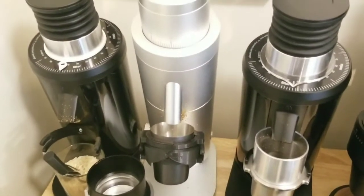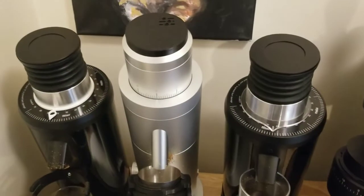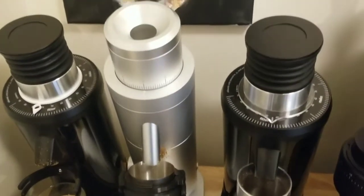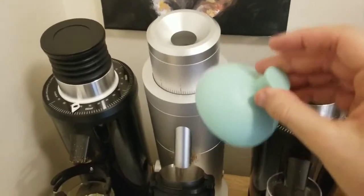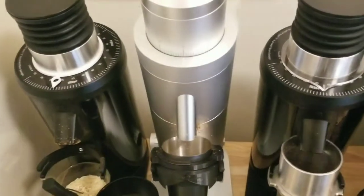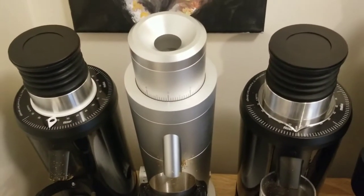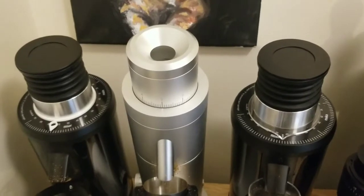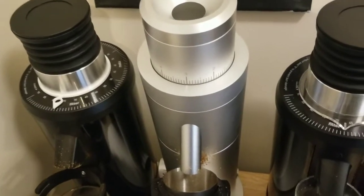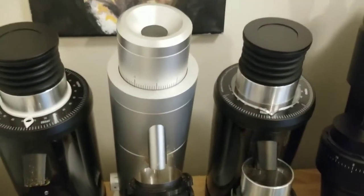So surprisingly, I really like the P64. I think it's a great grinder, but it does have a disadvantage of not having a bellows, although I could have been smart and used this little guy, which seems to work. It blew some chaff. So it's not like when I reviewed the first batch of the Eureka Oro single doser, where the chute would get so clogged up.